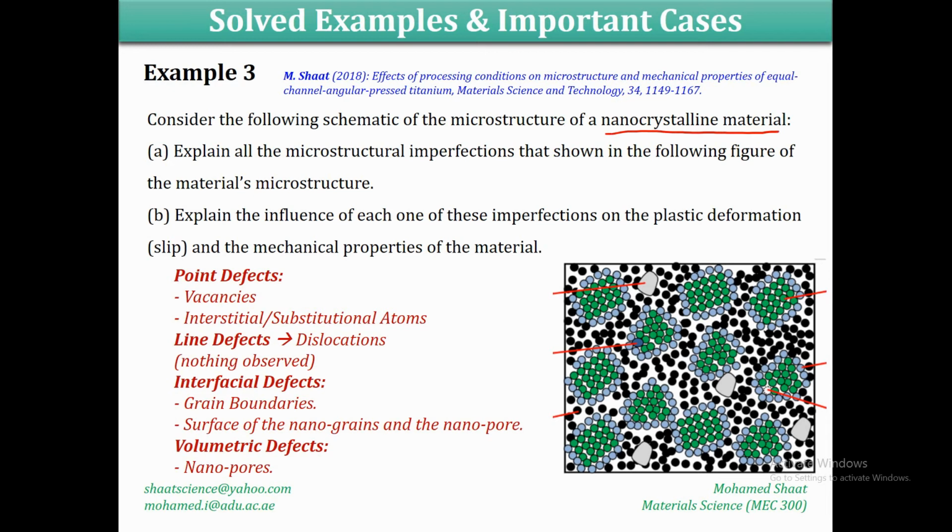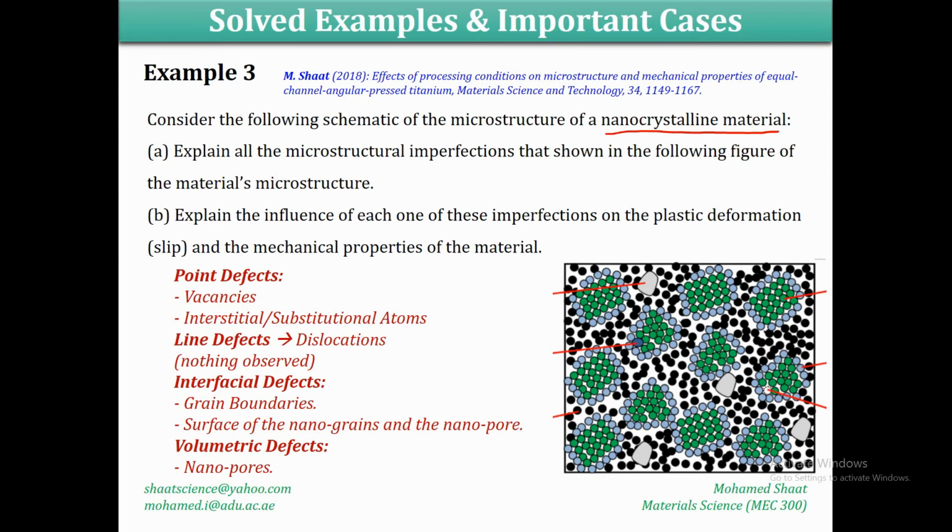In the case that the grain size is around hundreds of nanometer, we give it the name ultra fine grained material. This is the material with a grain size that has been decreased, because of severe plastic deformation, to the hundreds of nanometer scale. But if we can decrease the grain size further to a few nanometers, like I said, 10, 20, tens of nanometer, in that case we give this material the name nanocrystalline material. And we define the nanocrystalline material as a material with nanograins.